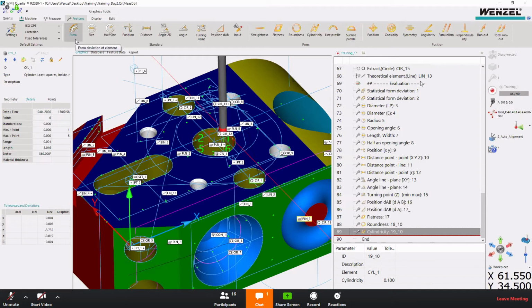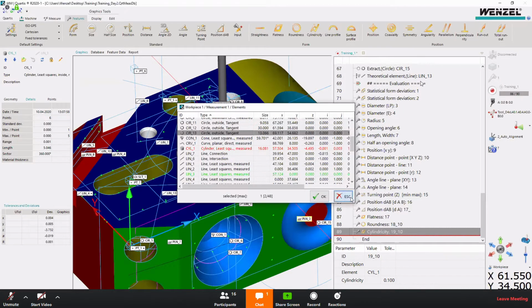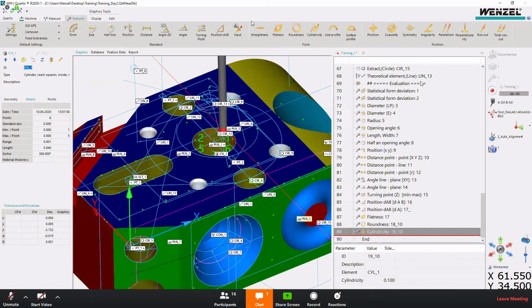The form deviation is a different thing. Different as in calculations, and all these calculations are based on the Chebyshev calculation methods, and you will see that actually the results for all these, like maybe your flatness of a plane, will always be lower than the form deviations of the plane. It is always.